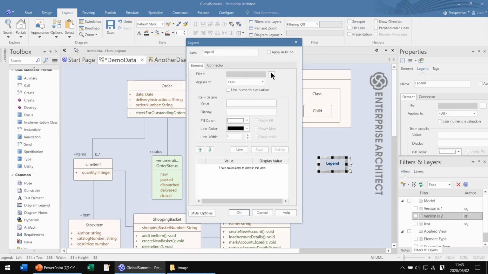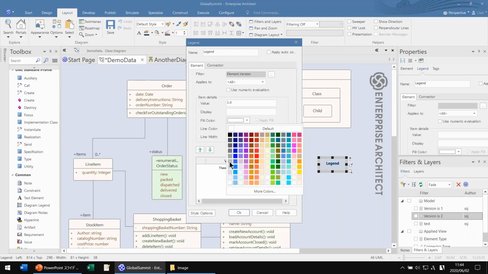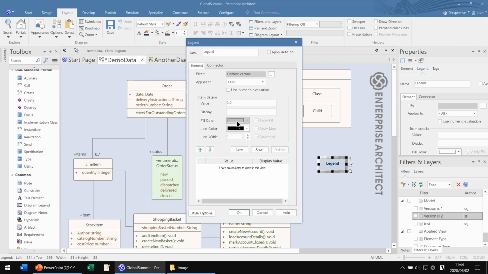Then select the target property, in this case, elements and version. Then enter the value and color. For example, version 1.0 is gray and 2.0 is yellow.